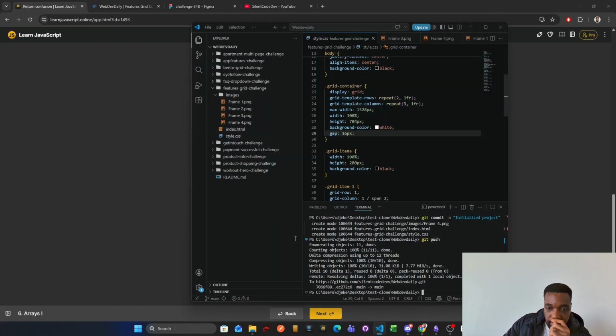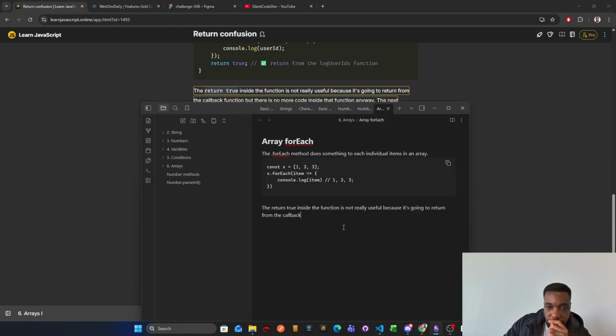So I'm just going to write that. Something: you must use the return keyword on the outer function, not the inner slash callback.